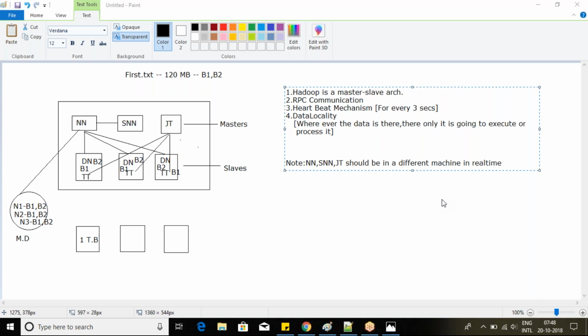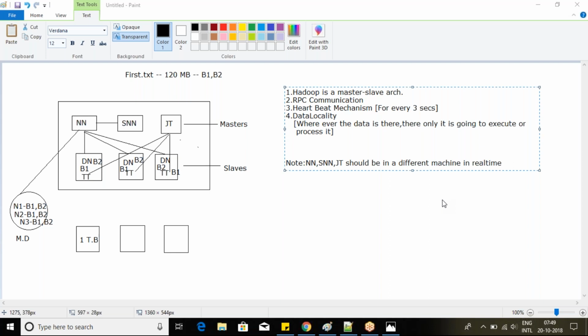Okay. Why does it have the replication concept? Hadoop is promising that at any point of time, suppose we're having some 100 data nodes, even if 5 data nodes are down, there is no chance of losing the data.